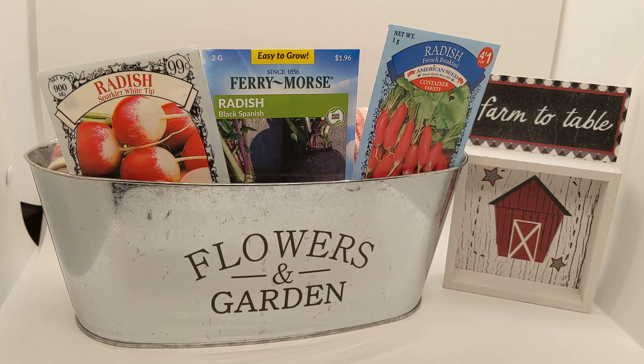When you put these radishes outside, do they need to be in full sun, partial sun, or shade? Well, full sun is best. When you put the seeds in the ground, do not put more than three seeds per little hole because radishes are a root vegetable and they will need room to grow. If all three seeds come up, you'll need to thin those out and pick the best, strongest seedling and let it grow.